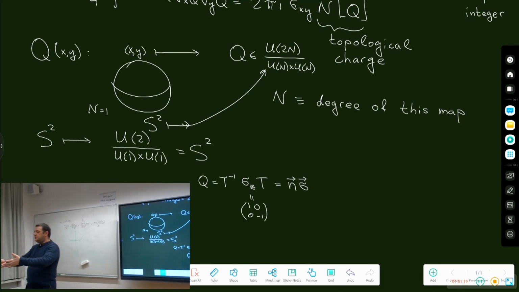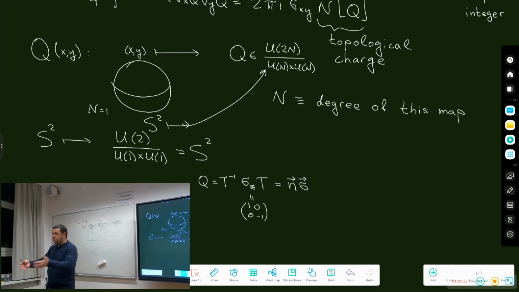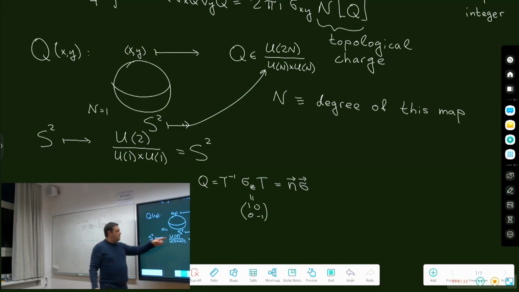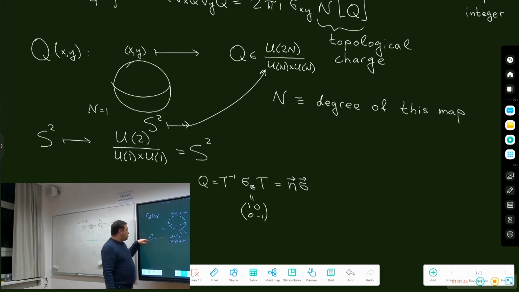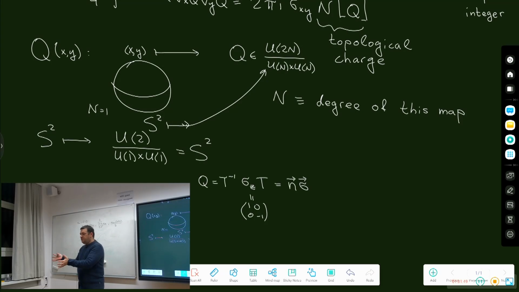And I keep showing you this picture that you can always think of the manifold of the sigma model as some type of a sphere. This symmetric space is like a sphere in some general sense. So this one is literally a sphere. There is no special sense. It's literally a sphere, just some weird representation of a sphere. Maybe not weird. So what we do, we map a sphere, which is our real space, into exactly the same sphere as our target space.